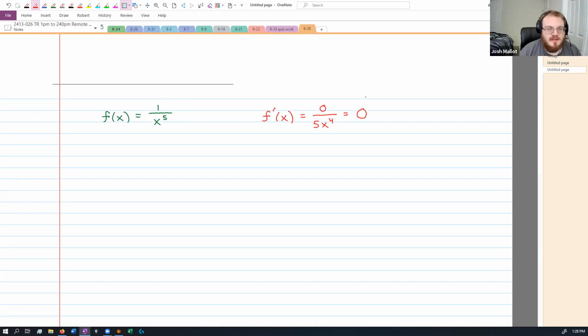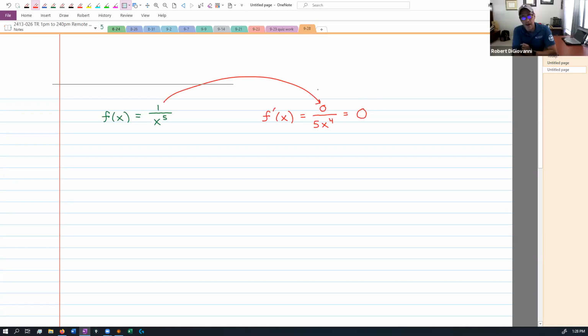Derivative of a constant is 0. So I did the derivative of the top, right? And the top is 1. So the derivative of a constant is 0. We know that, right? So I took the derivative on the top and got that. And then I took the derivative on the bottom and I got that. I used the power rule on the bottom, didn't I? And so 0 over anything is going to be 0. So I came up with 0, and that is wrong. It's wrong in many ways. Now I'll tell you why it's wrong.